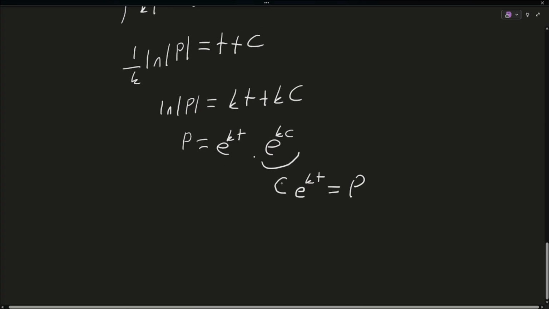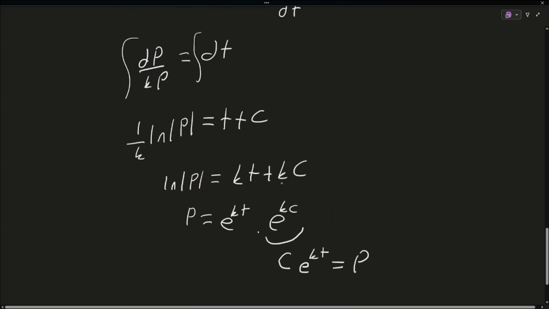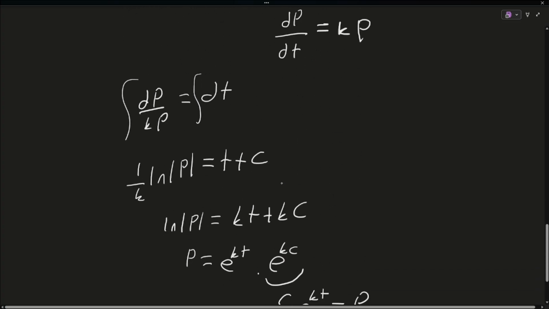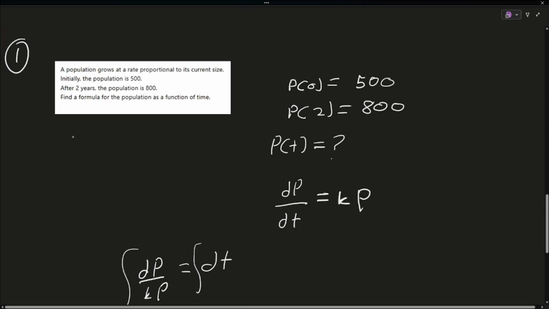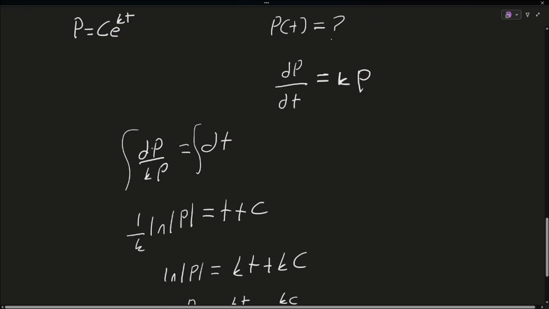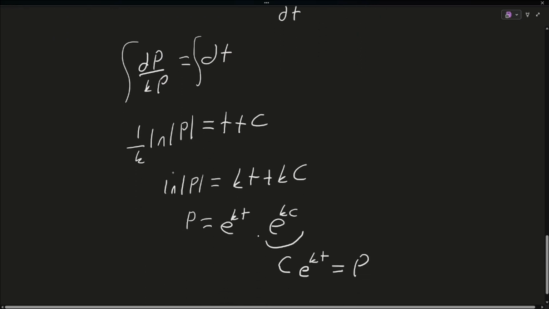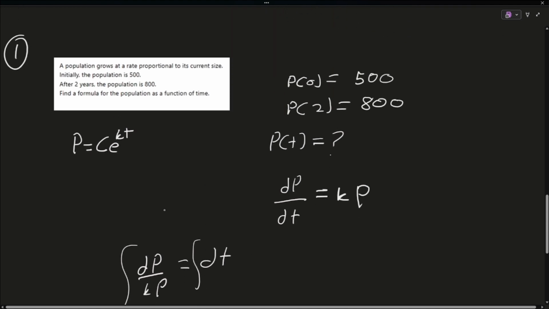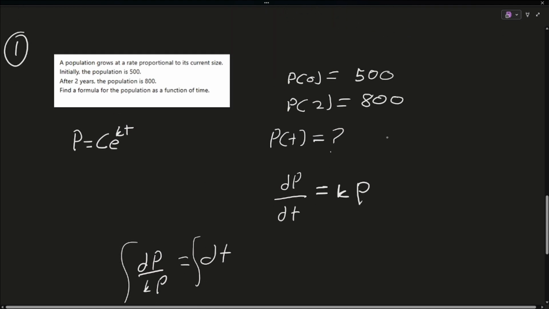And now this basically is what we're looking for. So we have our p function right now, c e to the kt. So I will just write that over here, p equals c e to the kt. We just derived that. We took the integral by separating, and then we were able to derive this p function. Nice. Now we are going to plug our initial conditions to solve this differential equation.